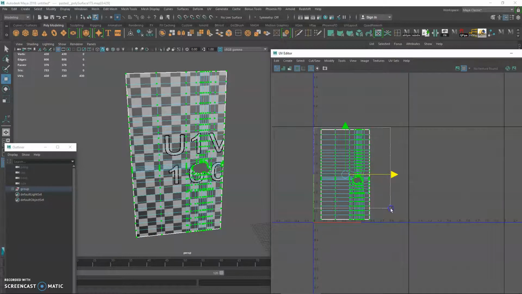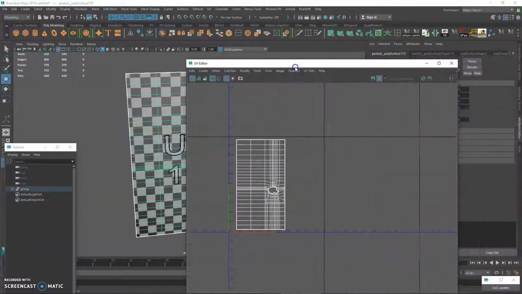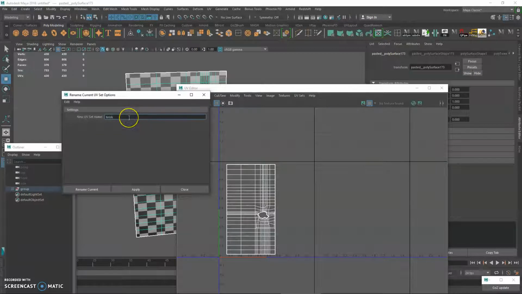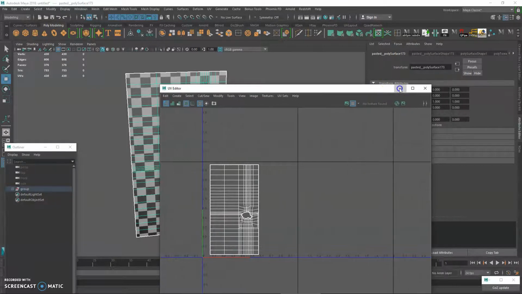So this is the boundary box, and the second one will be used for the unique dirt patch. Now I'm going to minimize the UV. You can rename the UV set if you want, like brick underscore UV set, but I'm just going to leave it as it is for now.